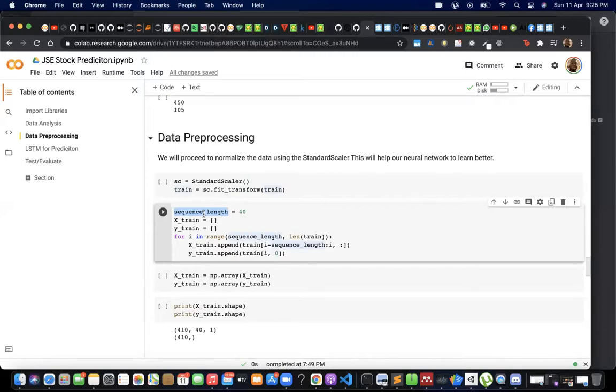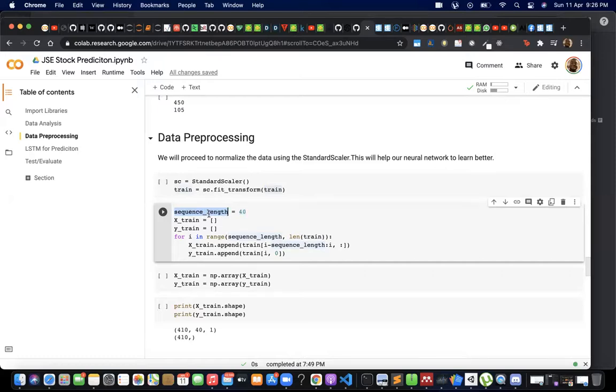So we'll call that the window. In this case, our window is going to be 40, or the previous 40 values. I'm going to be using those previous 40 values to predict the next value, so the 41st value. Just imagine you're trying to predict the stock price for tomorrow. What I would do is take all the stock prices for today and the previous 39 days and use that as a guide to figure out what the stock price is for tomorrow.